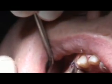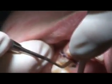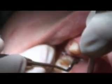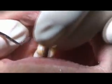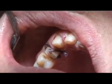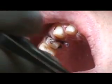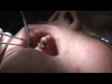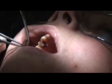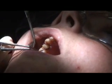Now we've got the cord in the sulcus, the large cord in the sulcus and the small cord in the sulcus. And at some point the doctor's going to want to take those cords out to take the impression. What I'll do is I'll take this large cord out now, and you'll see what a nice impression we have. Now we're ready to take our impression, and I'm going to pull the cord out, and you're going to see what a very nice tooth we have ready for the impression.